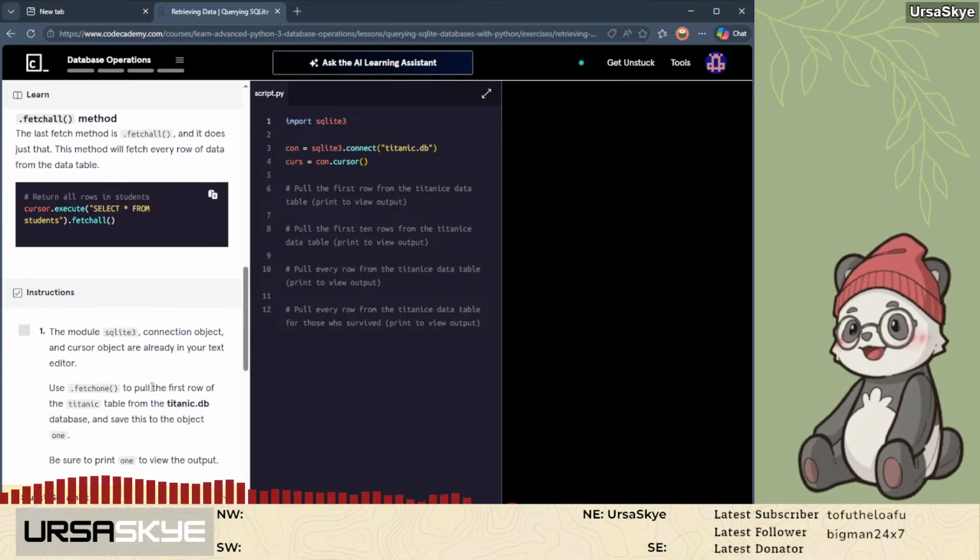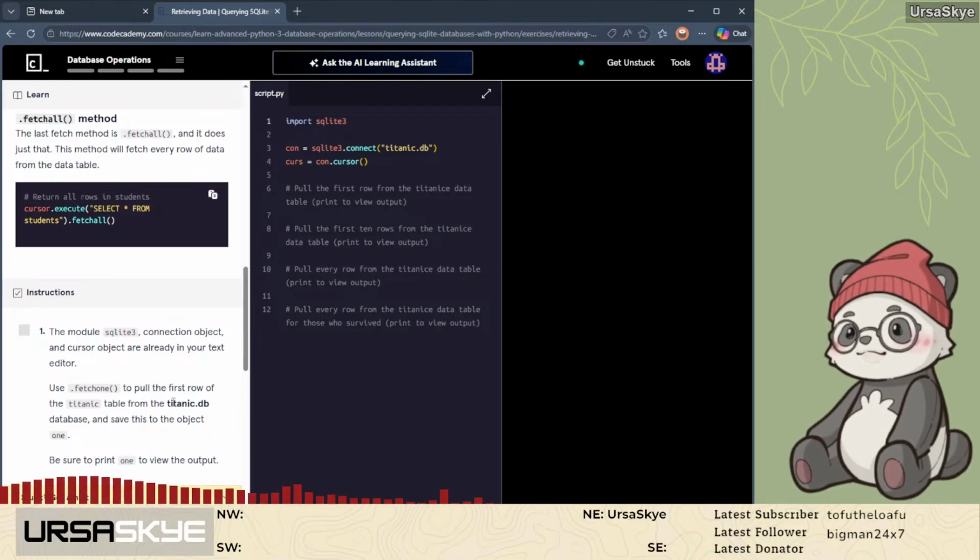Use fetchone to pull the first row of the Titanic table from the titanic.db database.